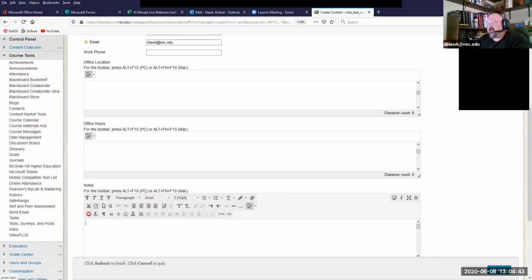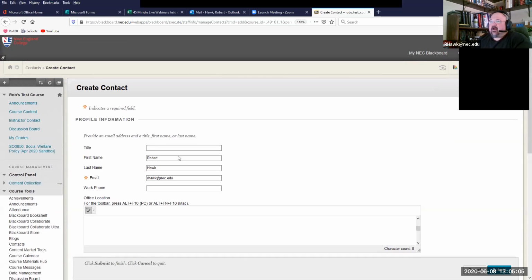If you've been using Blackboard, you're probably already used to using the editing tools. If not, it's a bit like using Microsoft Word. You have a small series of tools you can use to edit text, to bold or italics, etc., copy and paste, inserting web links, and anything like that.